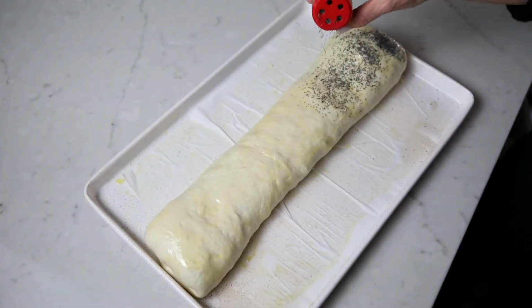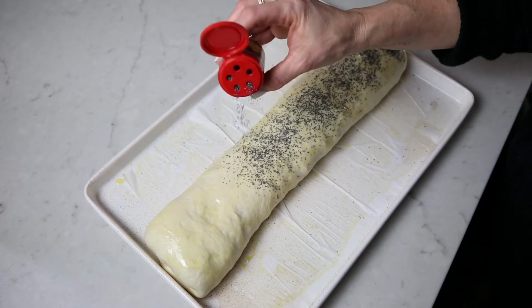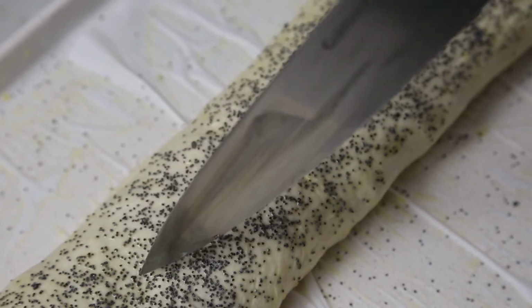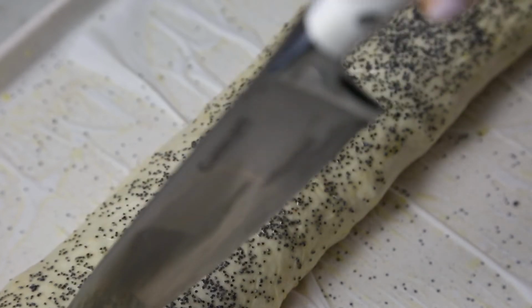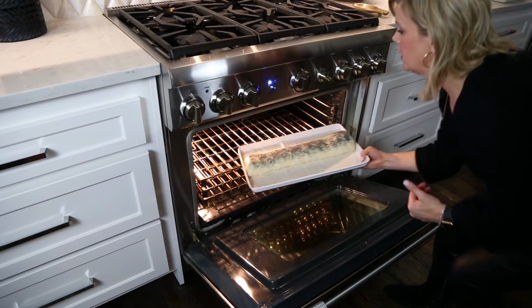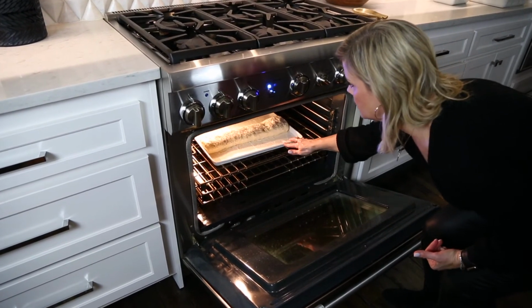Now all you need to do is top it with some poppy seeds, and this just really makes it super pretty as it bakes. Now all you need to do is just add a few slits. So into a 400-degree oven for 20 to 25 minutes or until it's nice and golden brown.